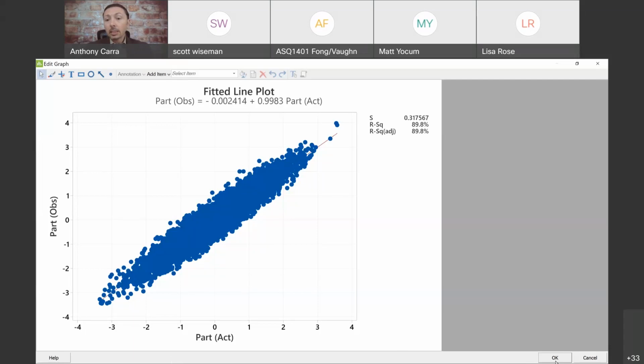That is the gist of what we're going to do when we simulate. So that was just the first simulation, just to show some of the basics, about how variation is additive, and how we can plot the observed value versus the actual value to see that linear relationship. But we can also note the spread about it. This R-squared value confirms that 90% of the variation that we have is attributable to the actual variation among the parts. And the remaining 10% must be explained by something else. And in this case, we know what that is. It was the measurement method.